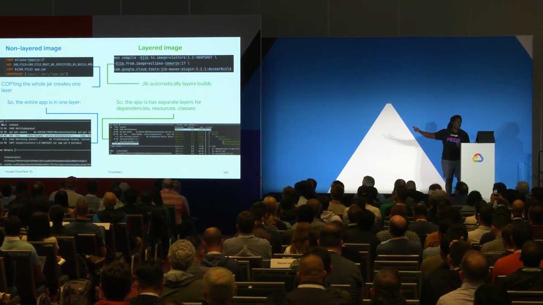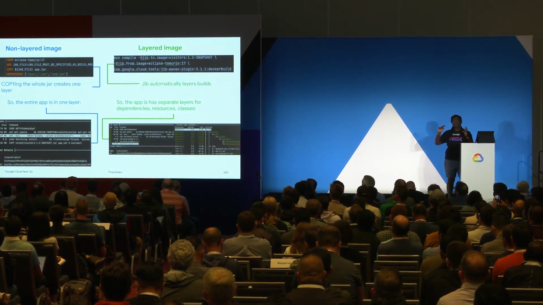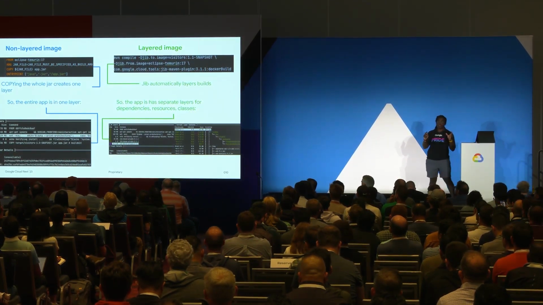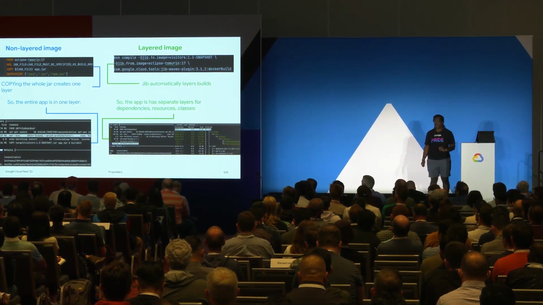There are also significant performance gains in the layered versus non-layered image concept that I touched on earlier. In the top left there, you can see the non-layered approach, taking an Uber jar and putting it into a Dockerfile. Simple, it works, but you will be building that entire container from scratch each time you change anything. If you change a single line of app code, you're repushing the entire container with the entire jar rebundled. And as you can see in the bottom left, it is in one big layer of 329 megabytes.